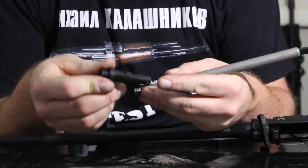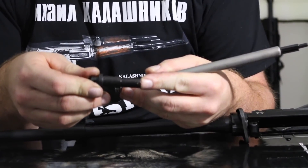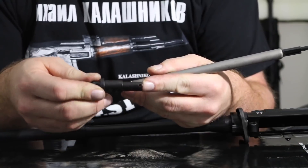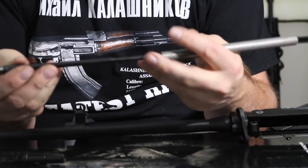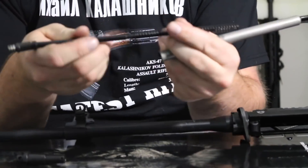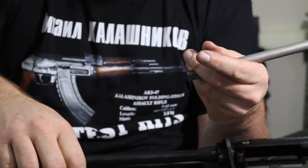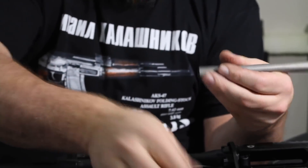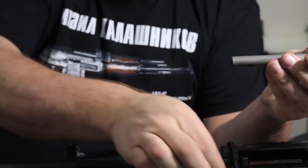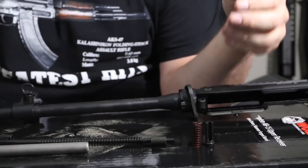Here's your gas valve — you can see the gas port on the bottom. It comes in at an angle, so gas port erosion wouldn't be as much of an issue since it also controls how much gas is coming in. We also have the operating rod and piston, a spacer, an auxiliary spring, and the alignment piece. This is your complete system.